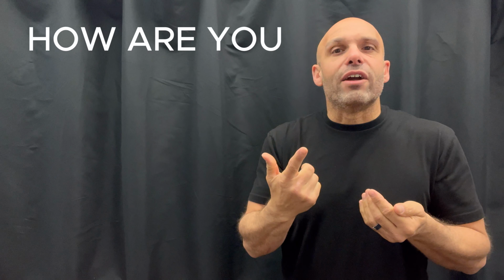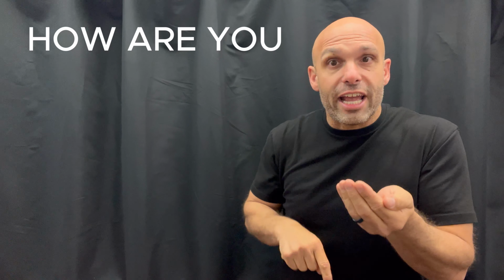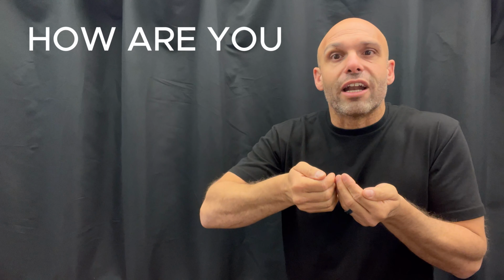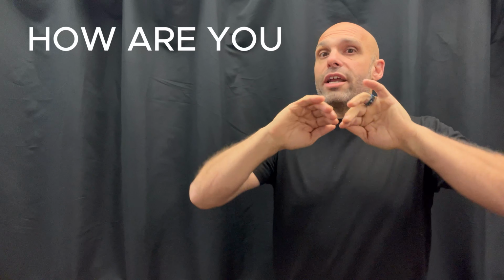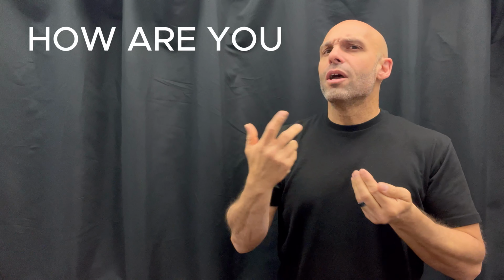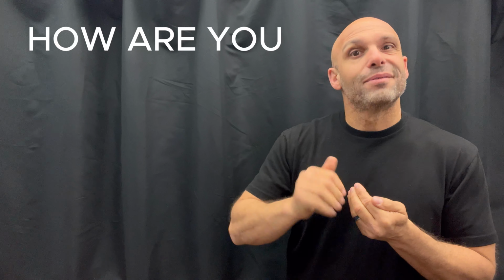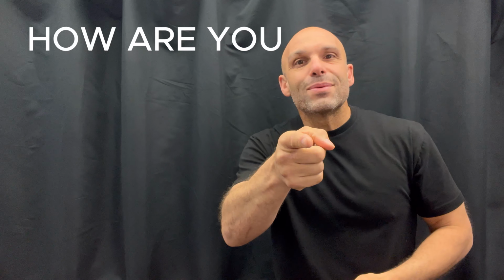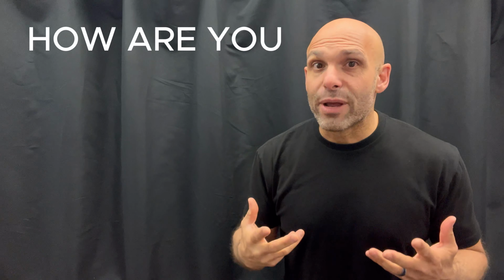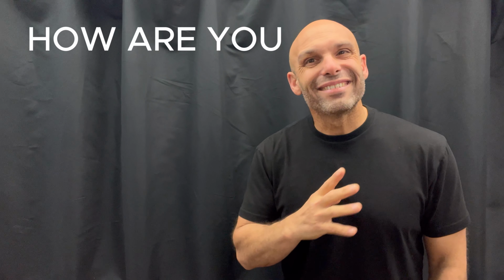A one-handed variation is very common. So keep your non-dominant hand palm up, and the other one just rolls into it like that. Only one hand moves. So the formal sign is how, but a very common sign is just with one how. And then we point. And we have the responses of good or fine to go with.